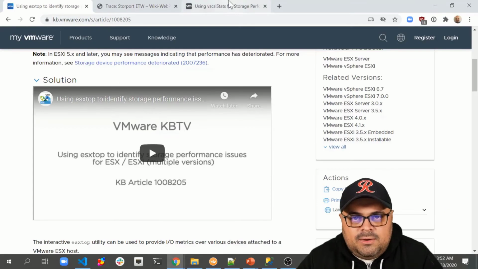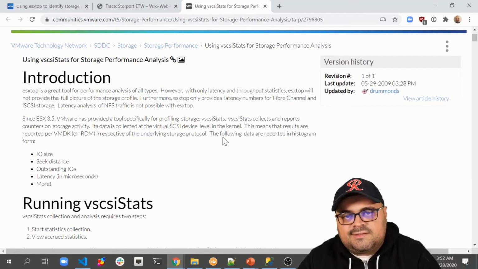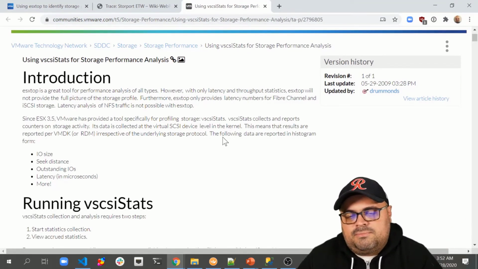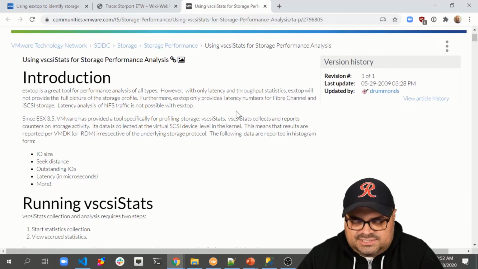And for that, I wanted to point you guys to this particular blog post that shows you how to use vSCSI stats, which is a tool specifically for profiling storage on VMware ESXi. This isn't updated very frequently, however, it's still in use out there.